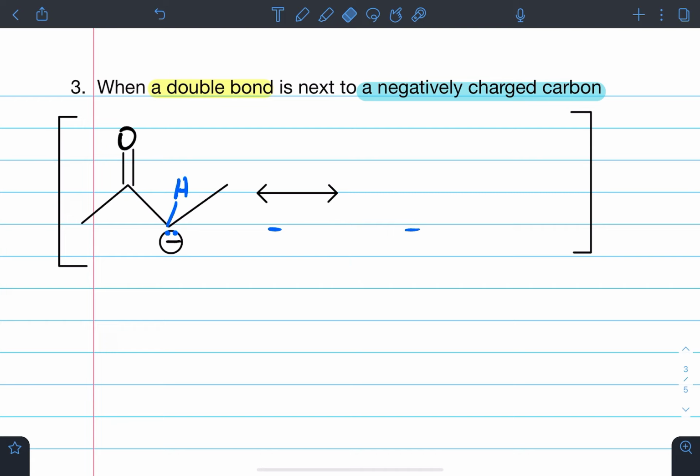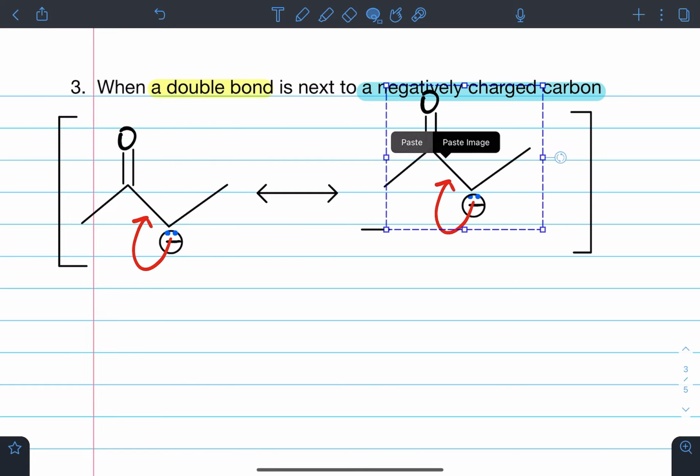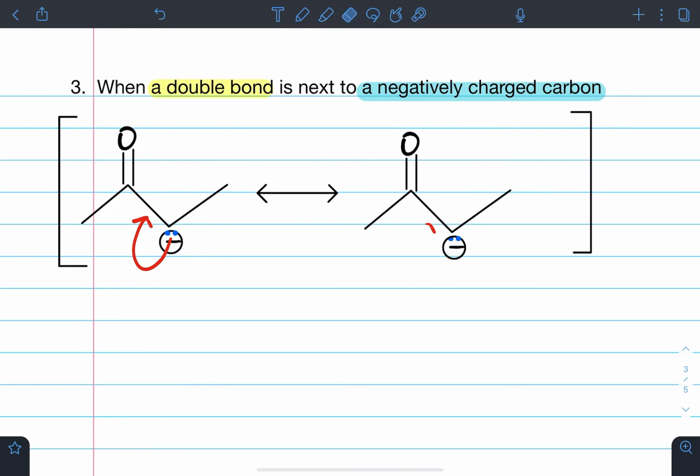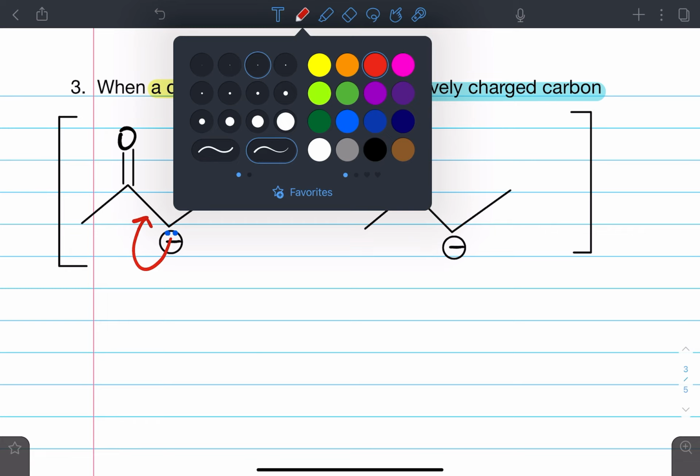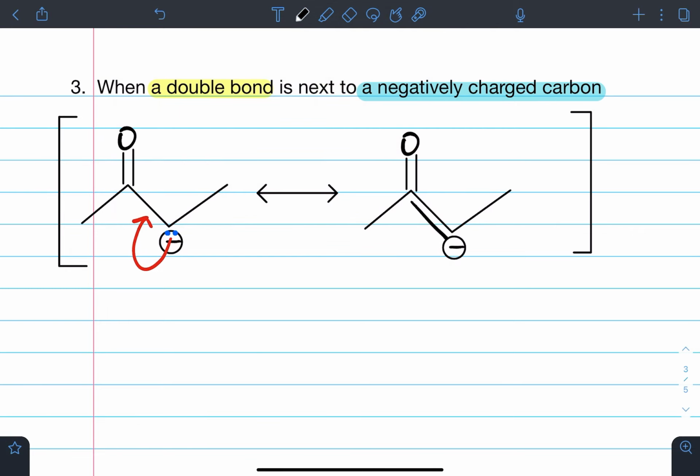Perfect. So now, since we have a set of lone pair here on this carbon, this set of lone pair is just as active as the other lone pairs, the lone pairs of oxygen, the lone pair of nitrogen. So it would move itself to the adjacent spot towards the double bond here, okay? So let's draw the structure after the movement of the set of lone pair and see what happens. Okay, so now I have moved my lone pair. So I got rid of my lone pair, and then I draw a double bond here, right? Since I moved my lone pair to create this double bond.